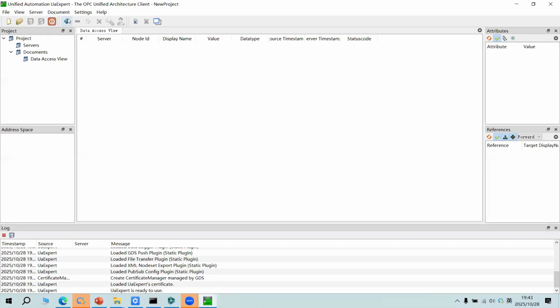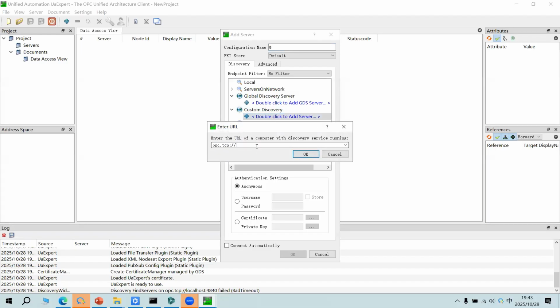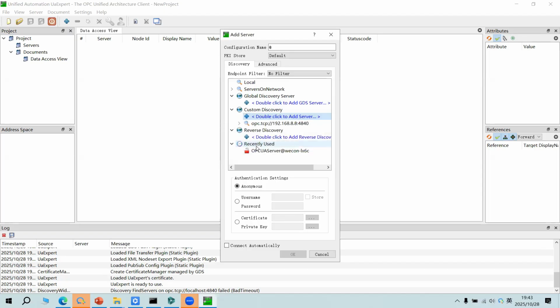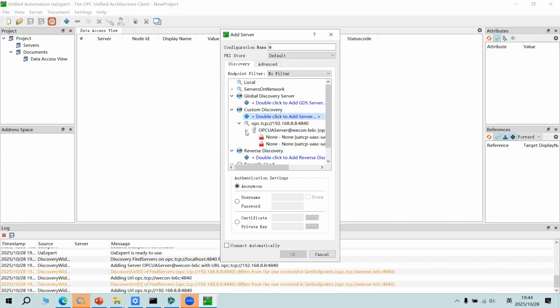At the server, click this icon to add the server and enter our PLC IP. Then you can see the OPCUA server here.